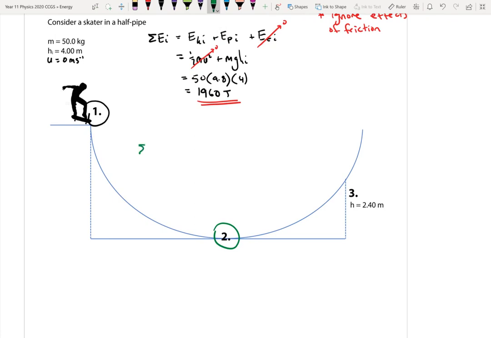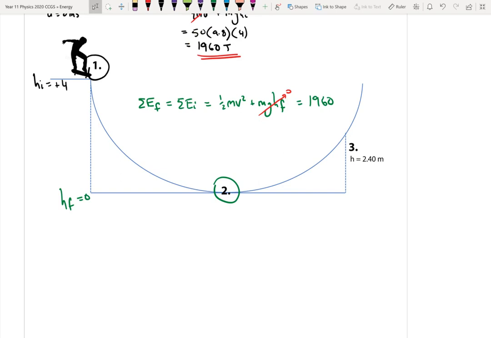So we could then go, the sum of energy final equals the sum of energy initial, which is now going to equal a half mv squared final velocity plus mgh final. And we're going to ignore the thermal. And h final equals 0. So again, you can say, let's cancel that. Oh, and we can say now that it also equals 1960. I forgot the all-important energy. The total energy of this system is 1960.